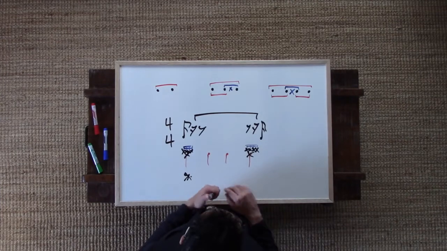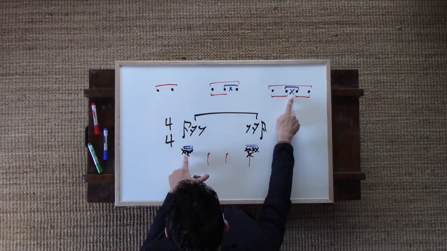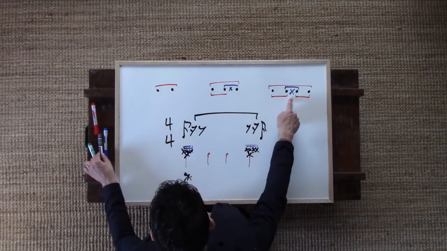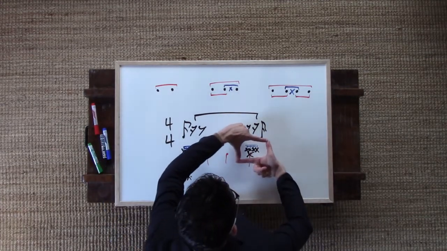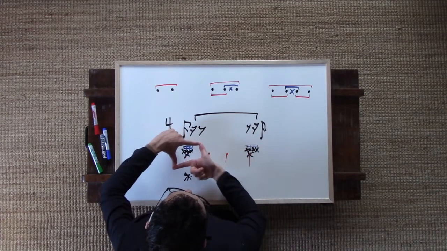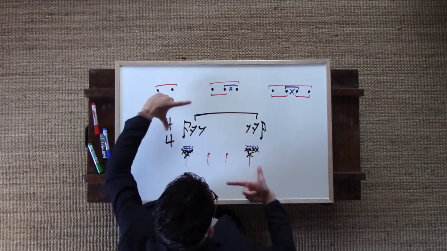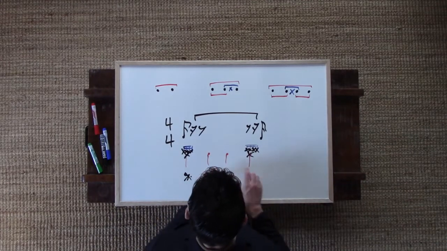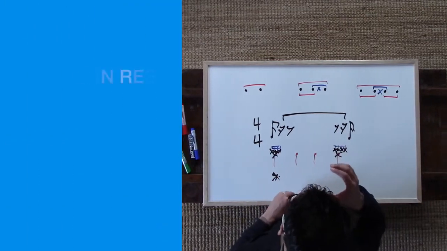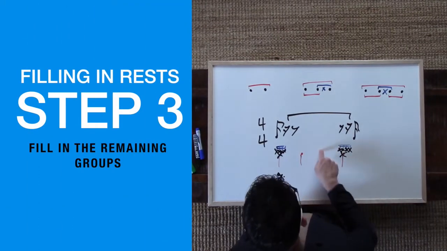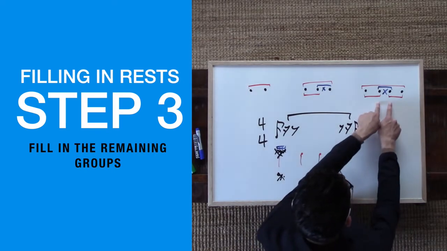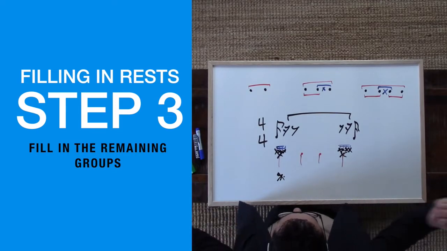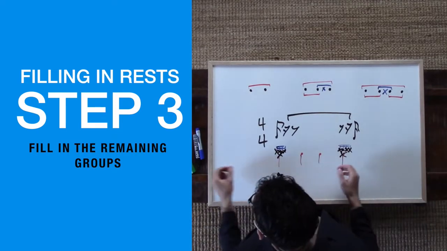I finished the outer groups first, and I did that. I had to subdivide into groups of 4, and I made sure to never attach the middle 2. So we were working with groups of 4 on a really tiny microscopic level. Now we zoom out and we once again are dealing with a group of 4 things. 1, 2, 3, 4. We have to now fill in the middle 2. We have 2 quarter notes left over. They happen to be the middle 2 in a group of 4, and again, we cannot attach the middle 2 in a group of 4. Ay, ay, ay, ay. So, what are we going to do?